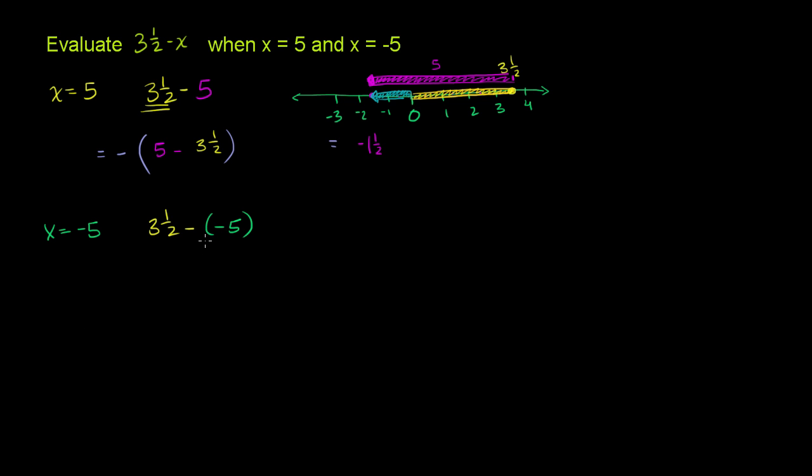Now in a lot of ways this is easier, and this is kind of just something that hopefully you'll start, it'll almost be a knee-jerk reaction. If you subtract a negative number, that is the exact same thing as adding the number. Addition and subtraction are inverse operations. Subtracting a negative number is the same thing as adding it. Subtracting a negative is the same thing. This is equal to 3½ plus, you can view these negatives canceling out, plus 5.